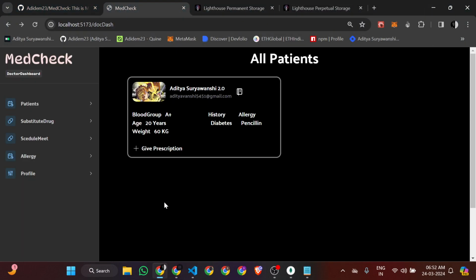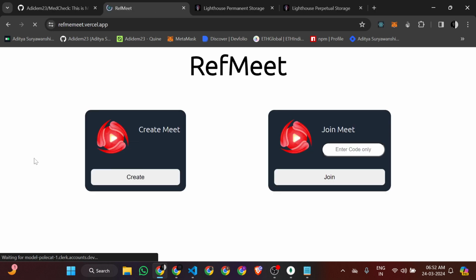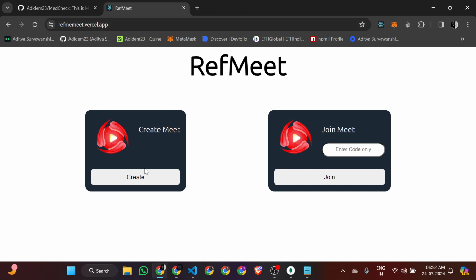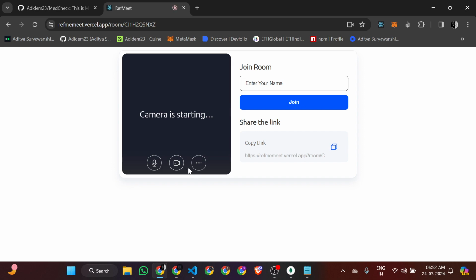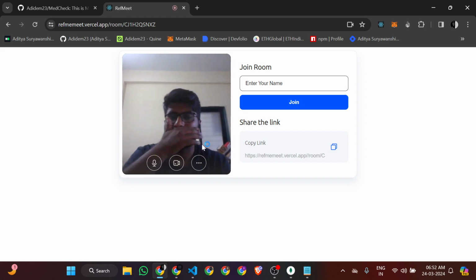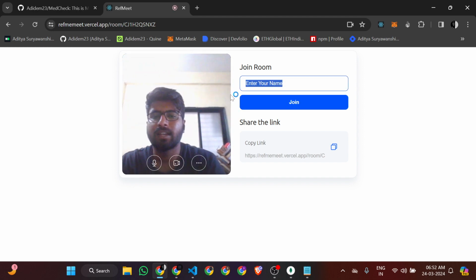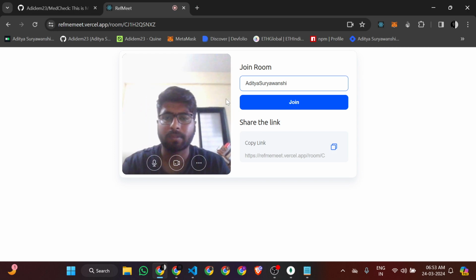And after that, we have implemented one feature where the doctor can create his meeting platform to schedule a meet with the patient. So when he comes on this platform, he has to join the meet. And here I am, and this is our own integrated meet platform made with the Zego Cloud service, obviously.